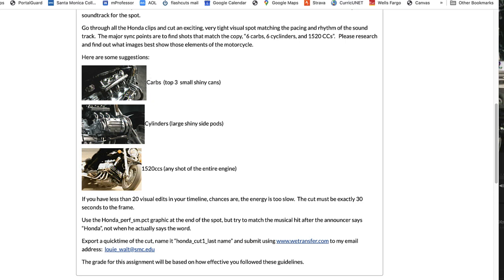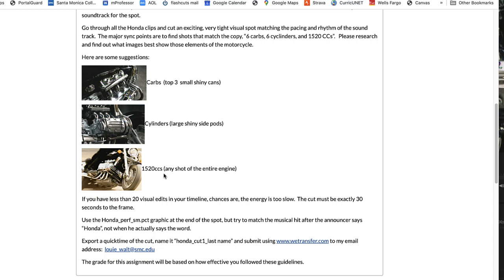So the carbs are these tiny little 3 little cans up top. The carburetor is where it takes the gasoline and mixes it with air to make a fine mist, and then it goes into the cylinders, which are the bigger things below the carbs, because it's basically a gravity feed. That's where the spark plugs are, and then it ignites that mist of gasoline and air. So it's a big deal, and we only see 3 cylinders on this side and 3 carbs on this side, but the assumption is that there's 3 more on the other side. So when they say 6 carbs, 6 cylinders, this is a pretty big deal for a motorcycle.